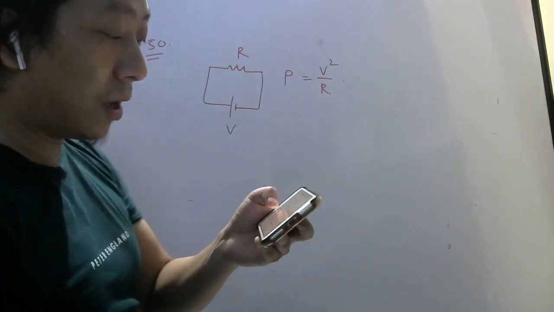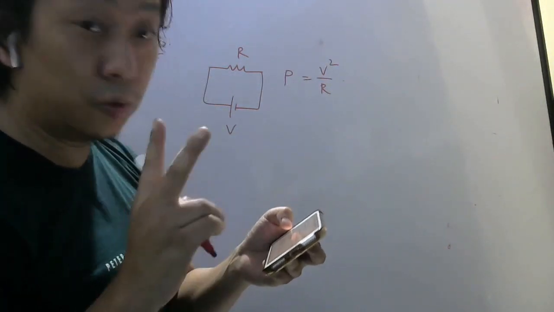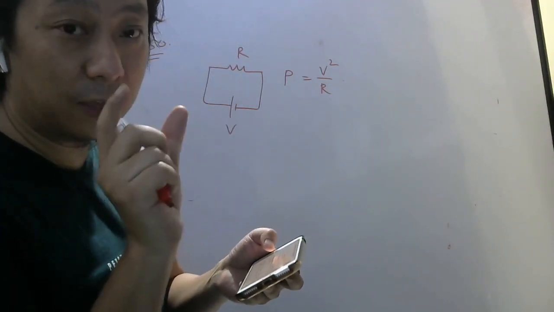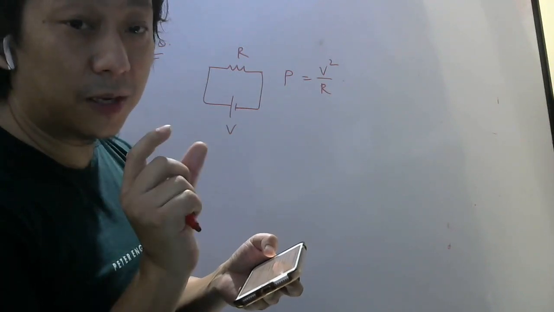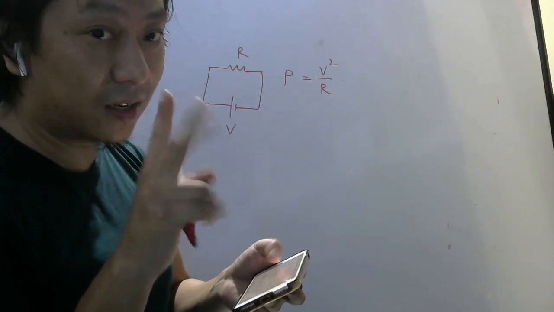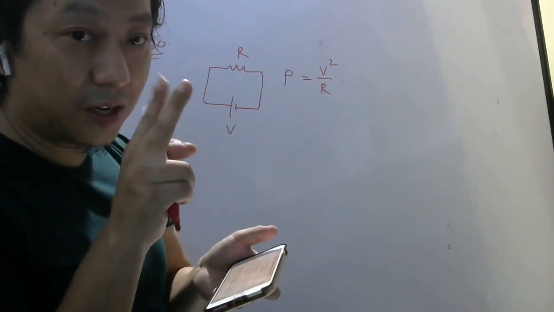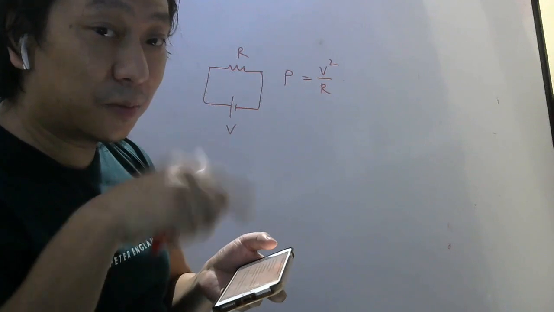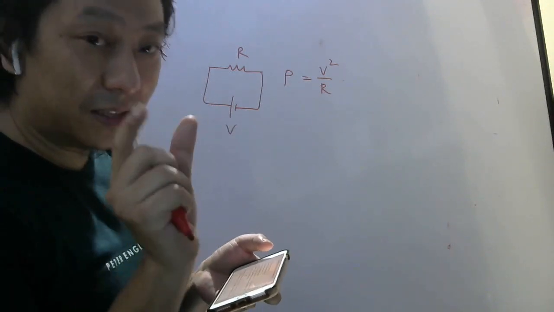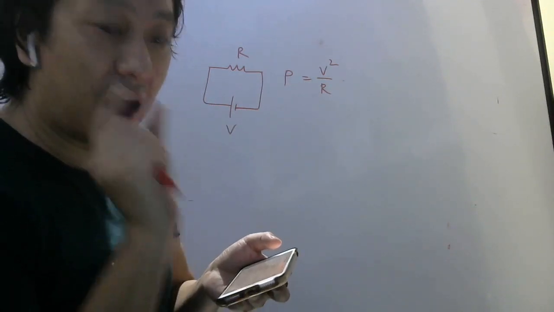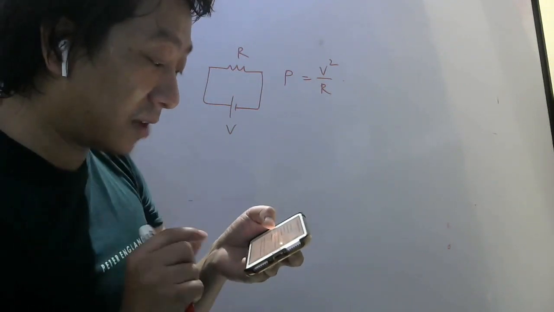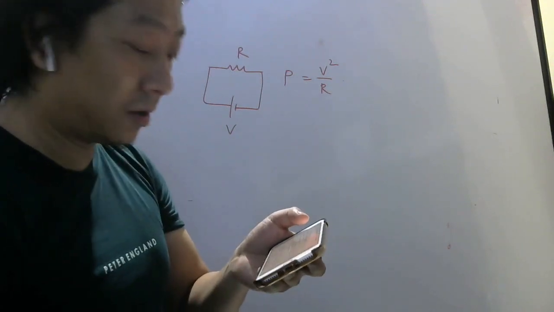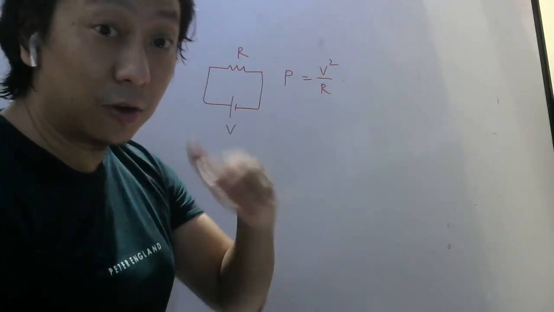Now, if the wire of the coil is cut into two equal parts, what will happen? Length will become half. Area will not change because we are cutting, we are not stretching. So if you cut, length will be half, area will remain same only. So resistance is proportional to length. So if length is half, resistance will be also half. And these halves are connected in parallel now. And same voltage is applied. What will be the power consumed by the combination?